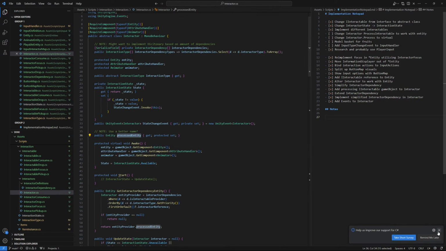You could extend this system once again to include interactor or actor, and then interactor as a subclass of actor. Do I want to rewrite it again? It wouldn't really be rewriting it, it would be more restructuring it.